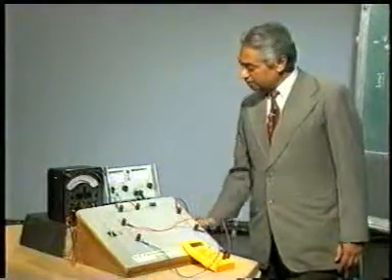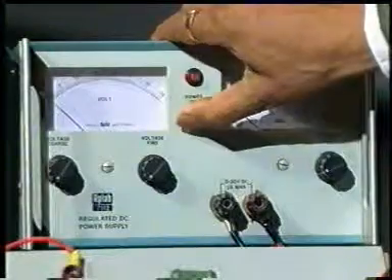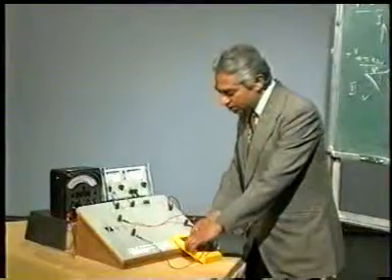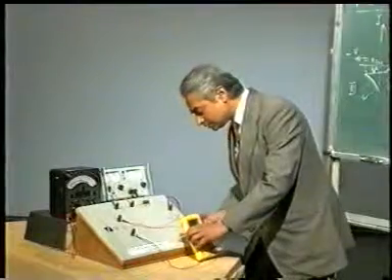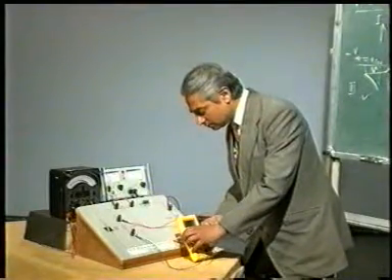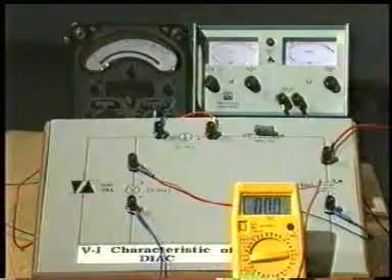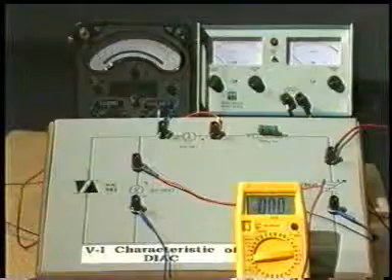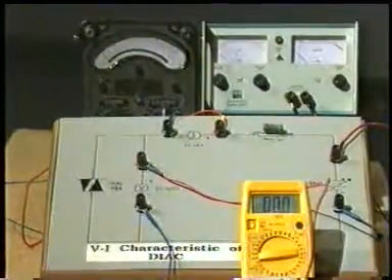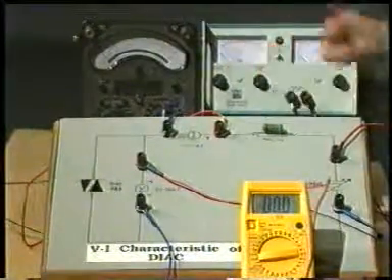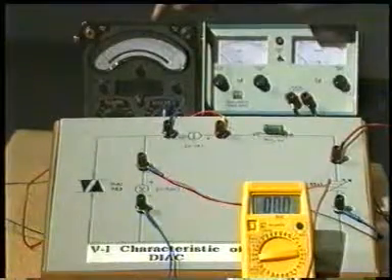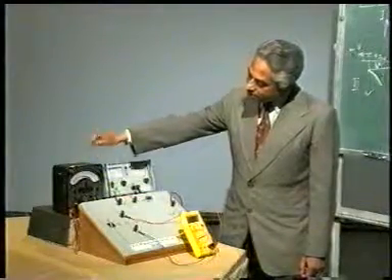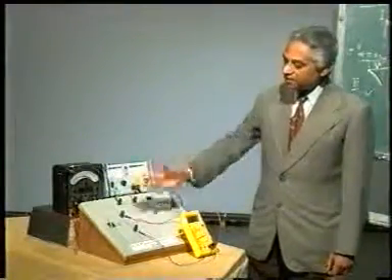Now I will switch on my power supply. So the power supply is on, and let me put on this multimeter also. Adjust it here. So the experiment is now ready, the setup is ready, and let me start the experiment. What I am going to do is I will change the voltage from here, and look at this multimeter, which is an analog multimeter. Purposely I have used it because it will show you a shoot at the time when the device is going to conduct.